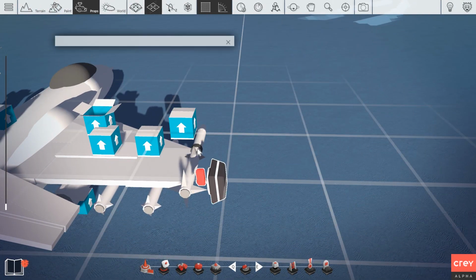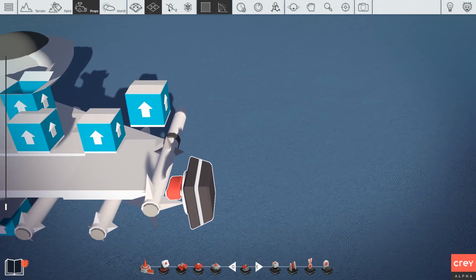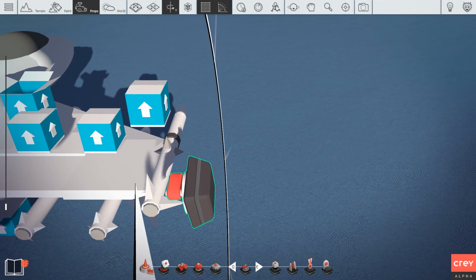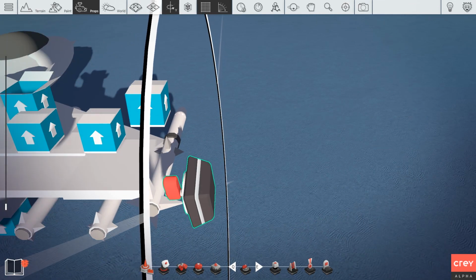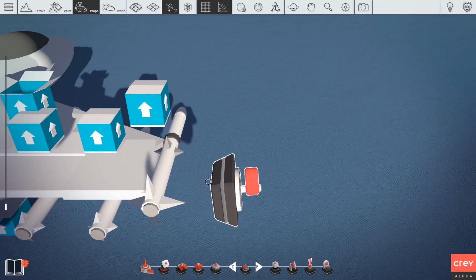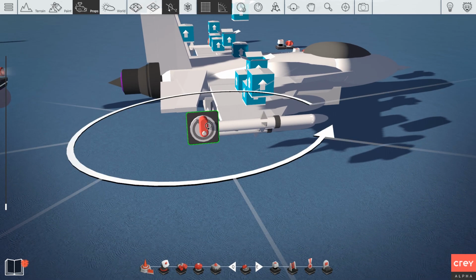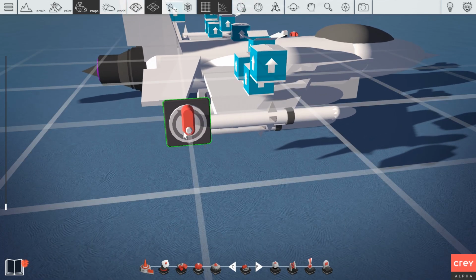Let's just see here. We want it to start at 0 when it's on. Hold on. Actually, I think we want it the other way around, like that. So now it should be the way we want it, because we want it to go this way and this way, right? We can test it out.